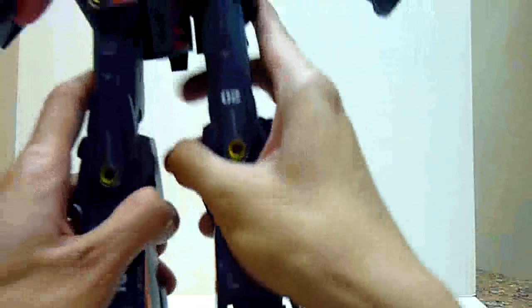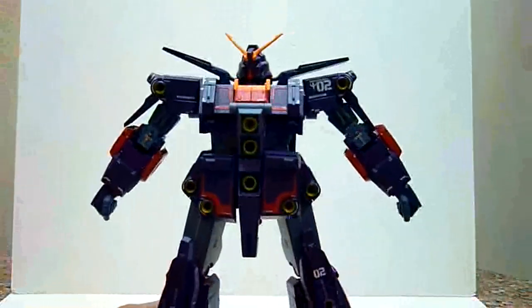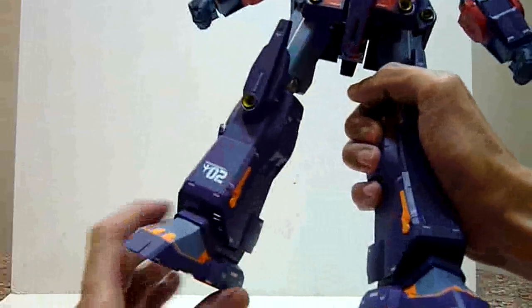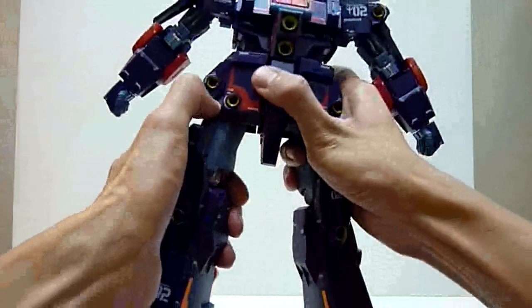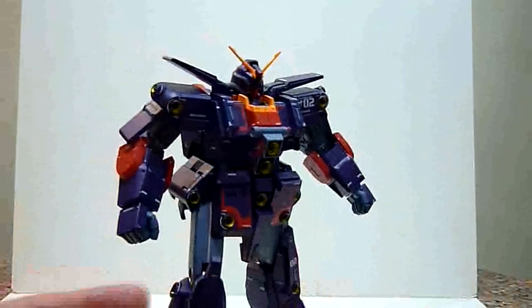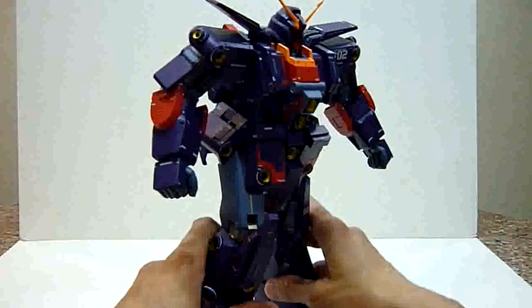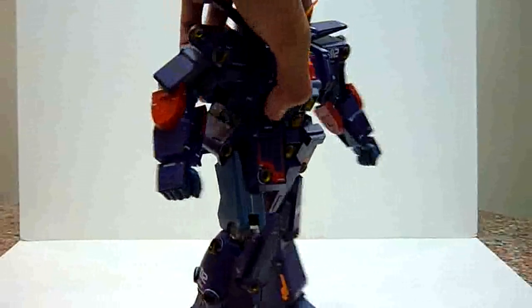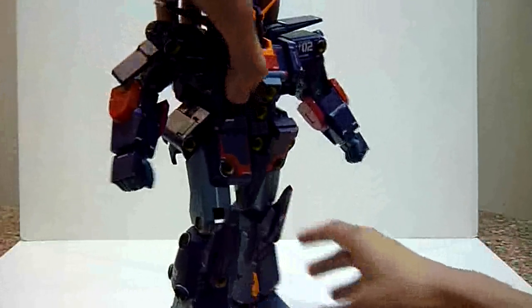Feet-wise, let me first go to the thighs. The thighs, you can actually stretch them out this much. Feet-wise, you can move them this much as well. So this shows how imposing his pose is. Let me show you how much he can move. Basically, he can do a very dynamic giant storm forward pose. It's limited articulation to move forward due to the nature of the toy, but this is how much you can move. You can show him moving like a giant, which is really, really cool.